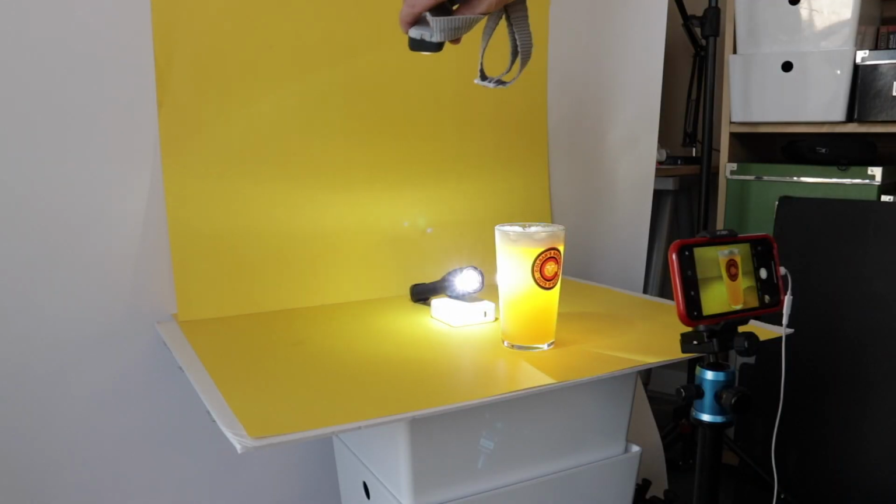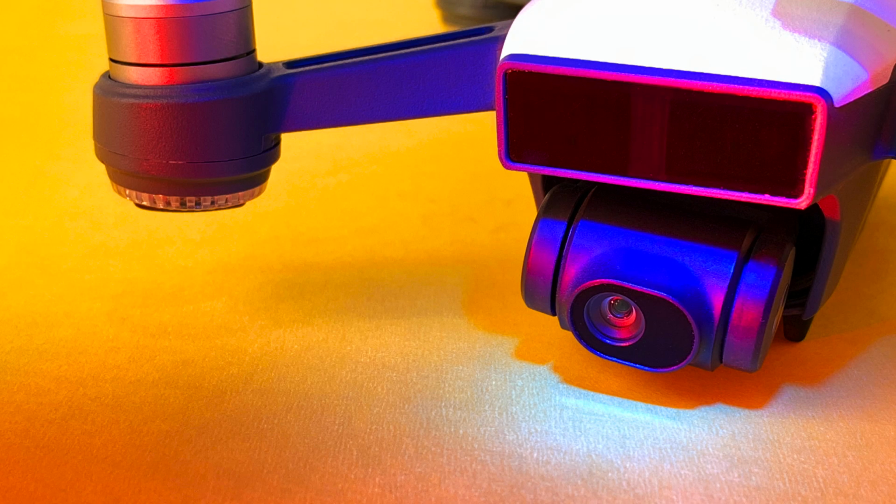The great thing about light is you don't have to accept it as is. You can bend it and shape it and modify it. You can use a flashlight to create some highlights on your subject, or a headlamp, or maybe a simple cheap LED panel. You can add colored gels for some really cool effects. And something as simple as a tissue can be used to diffuse that light to create a better quality. So really, the options are endless.